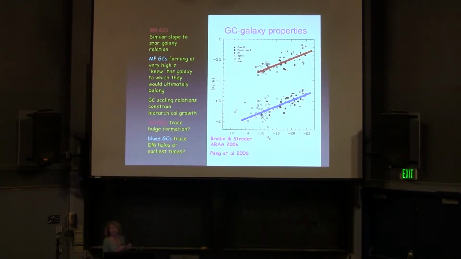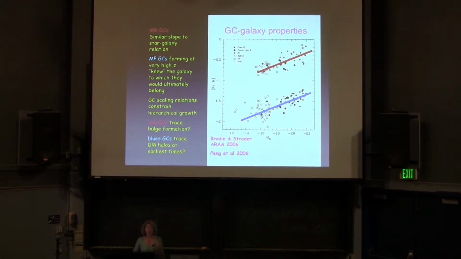And if you look at globular cluster scaling relations, they clearly indicate that globular clusters are setting constraints on hierarchical merging. For instance, here's globular cluster metallicity against host galaxy mass using absolute magnitude as a proxy. These are the red peaks of the bimodal distributions in a whole bunch of galaxies, and these are the blue peaks. So the point is that we can use globular clusters to set constraints on host galaxy assembly. So this is the mass of the host.